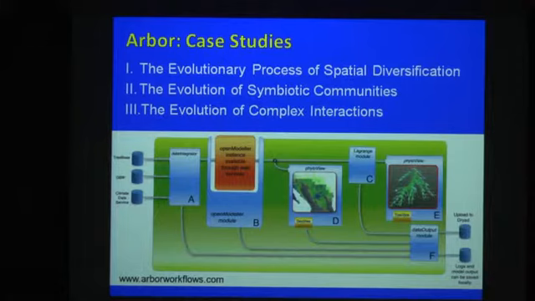I'm more focused on the second one, as you might imagine, the evolution of symbiotic communities. So I'm directing our project in that group. But we're not just looking at sponges and microbes. We're looking at anything that has a symbiont, right? So we're really trying to track huge data sets and get through a lot of those right now. The third one we have is the evolution of complex interactions, where we're trying to look at evolution of food webs and evolution of community structures. So that also feeds into the symbiotic communities, because we're trying to figure out communities where we've got really good documentation of all the processes and interchanges going on, and then can we map the evolution of that over a large part of the tree of life. Okay.